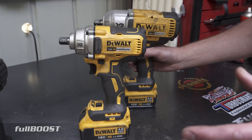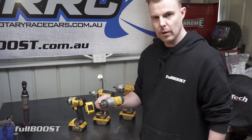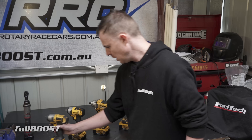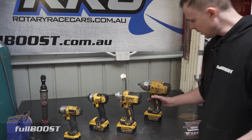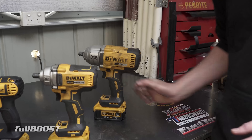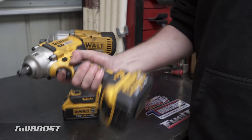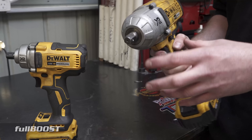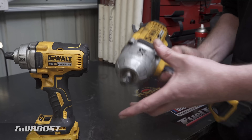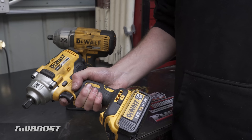If you're looking to do a lot of light work, these small ones are very light and handy and will help you undo and do up a lot of bolts. If you could only afford to buy one, I'd probably go for this one. This is the big daddy — it can undo anything and everything. However, this 680 Newton meter model is no slouch either. It's also about 1.3 kilos lighter, which matters a lot — I can move this around quite easily, whereas the bigger one is heavy and my arms would fatigue quickly. This one is really good for big bolts, and if you're doing a lot of wheels and tyres, it's great. A normal wheel nut is about 110 Newton meters, so 680 Newton meters will handle it easily.